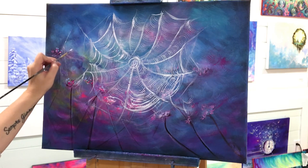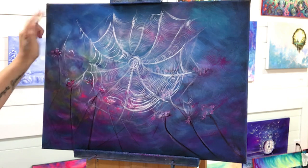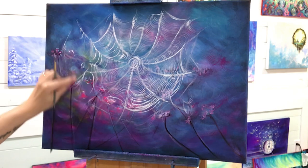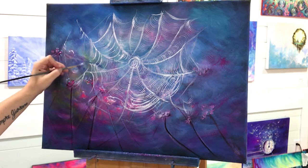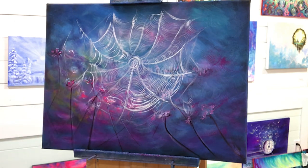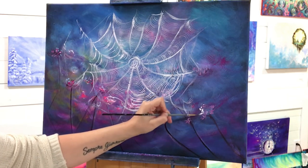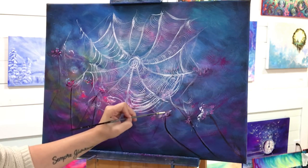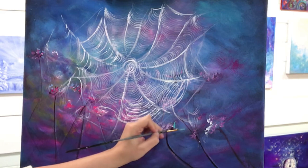So I've gone in with quite a bit more white with my liner brush, and I'm adding little dots and dabs here for what's possibly going to be a little bit of dewdrops. Very easygoing, impressionistic type of painting here. Nothing too detailed or intimidating for you guys, okay? Just have fun working on this, and if nothing else, just enjoy the colors that we're using today, because it's just so much fun to do. Don't worry too much about making your painting look like mine. It shouldn't. It should be your own version and interpretation of what you're seeing me paint.